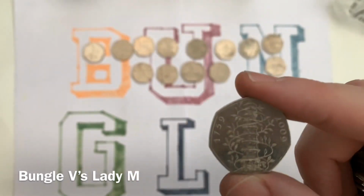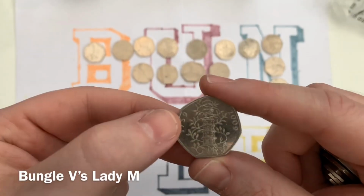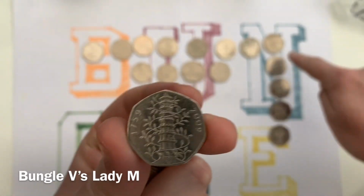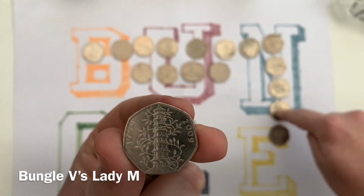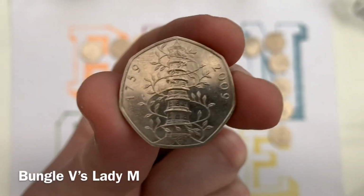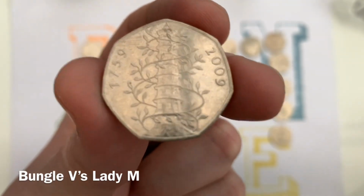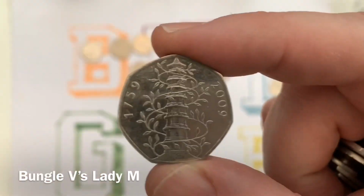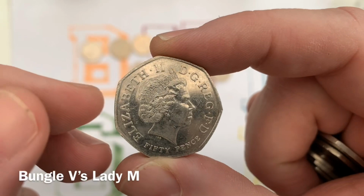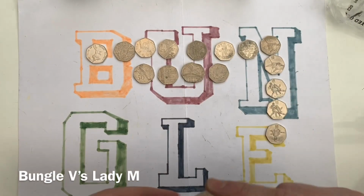You can't use it in your book because it's in there. Behave yourself. I am absolutely shaking. Lady M said I can't use it in the book because I found it in the hunt. Knickers to that. But look, this is someone's bag. I found 1, 2, 3, 4 Olympics in this bag, and a couple of other bits and pieces. When you opened it, I forgot what it was and was just looking at it like that. Oh my good god. You really think you'd pay like the £90 to buy one? No. Oh my word. Spoiler alert, Lady M's come in, but who cares?